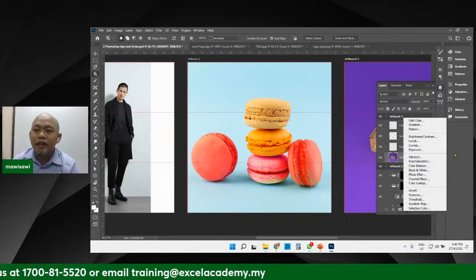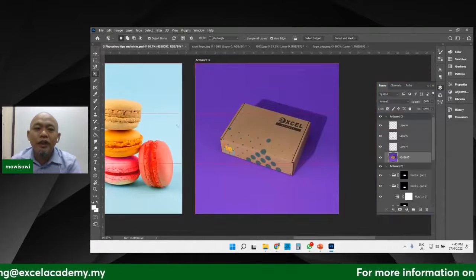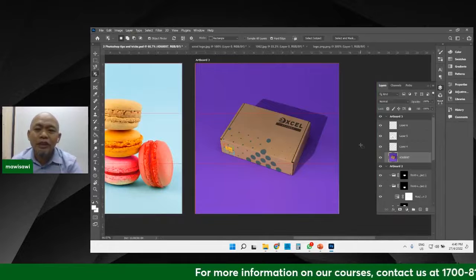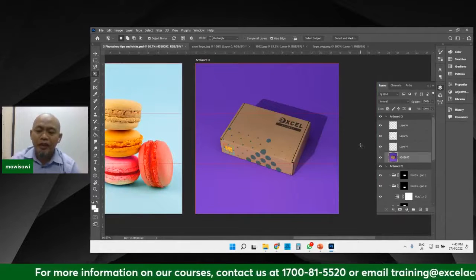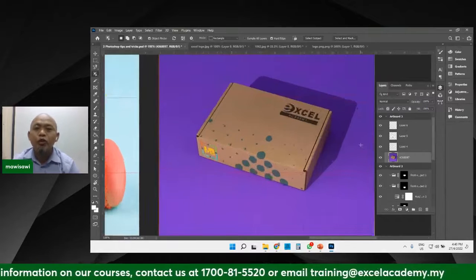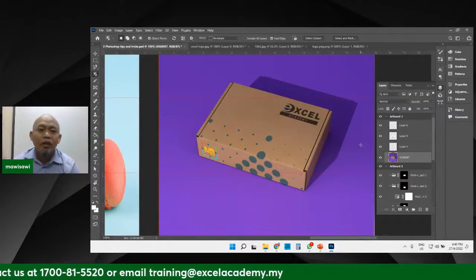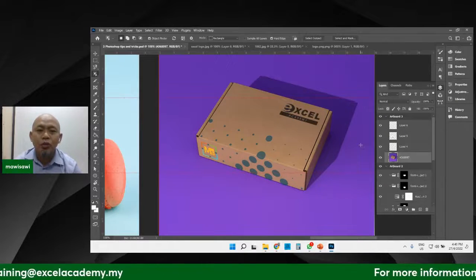Okay, then the last step or the last tip is using vanishing point to attach or to stitch our logo, our design to our mockup. Because nowadays we tend to use mockups for pre-promotion of our product or soft launch of our product. So we don't have the actual product.